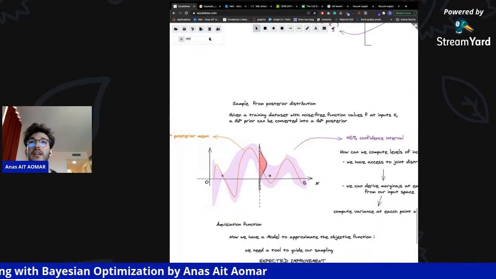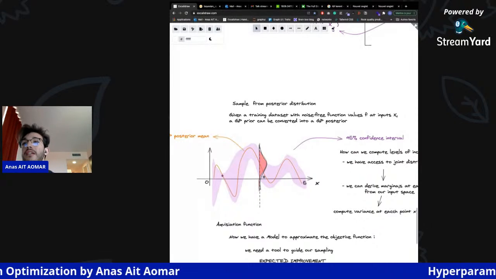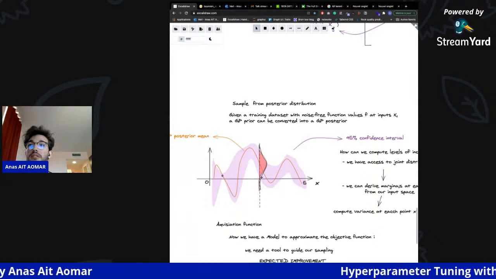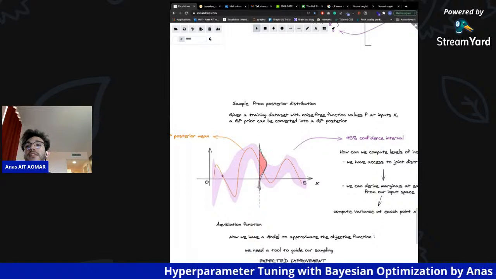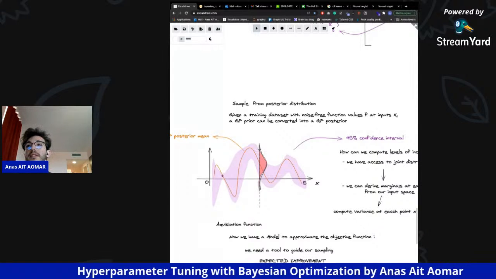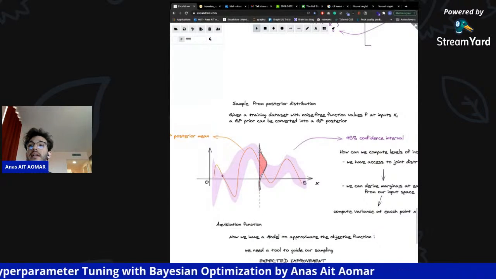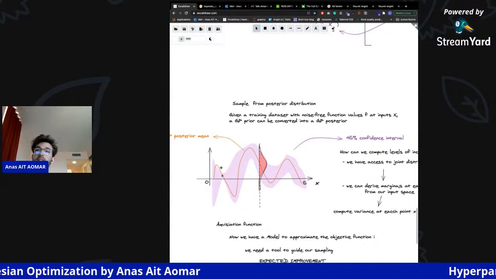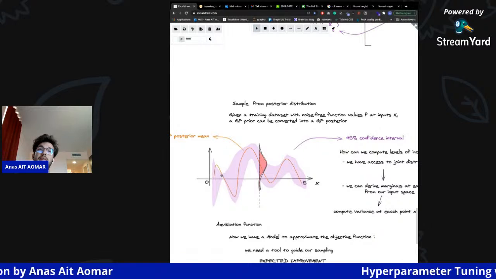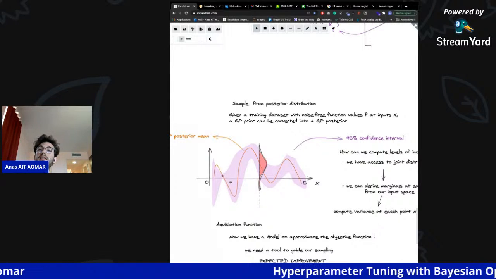At each point we can compute its distribution, and we get this Gaussian, and from this Gaussian we can compute the level of uncertainty at each point.